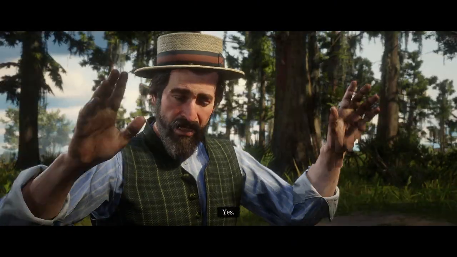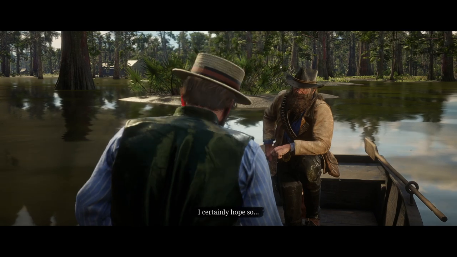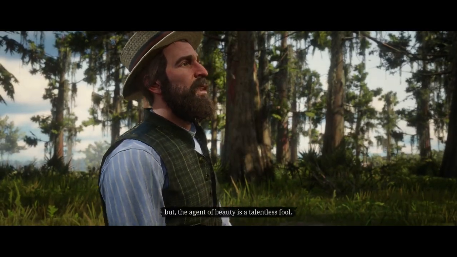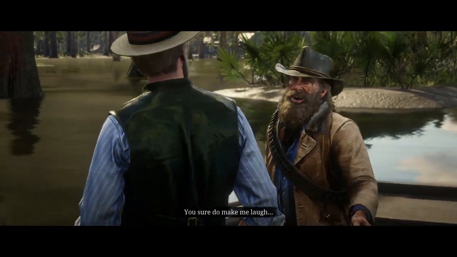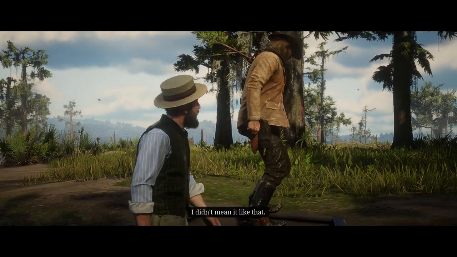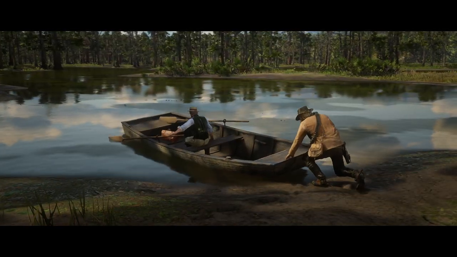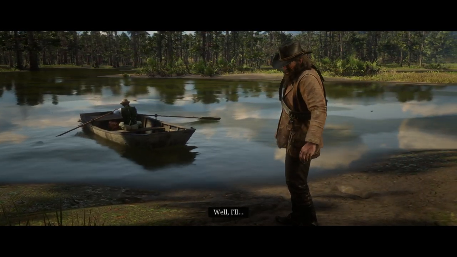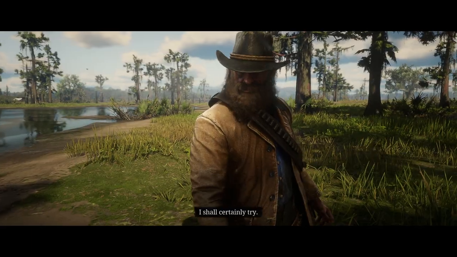That should do it. Yes. These pictures you're taking. Yes. They gonna be any good? I certainly hope so. Though I doubt it. The subject is magnificent. The backdrop, jaw-dropping. But the agent of beauty is a talentless fool. Although maybe I'll strike a few lucky shots. You sure do make me laugh that way you talk about yourself, Mr. Mason. Well, I'm good for laughing at, if nothing else. I didn't mean it like that. I know. Still, I feel such a fool around you, sir. Don't worry about it. I foresaw many an ignominious future for myself, but never damsel in distress. Well, good luck, Mr. Mason. Thank you, and to you too, sir. Try and stay out of trouble. I shall certainly try.